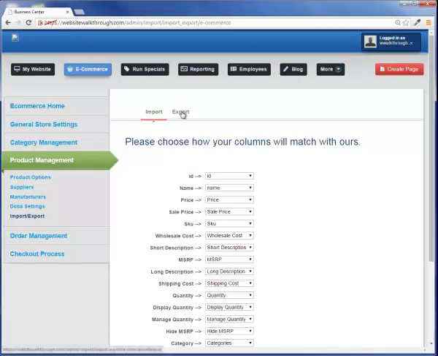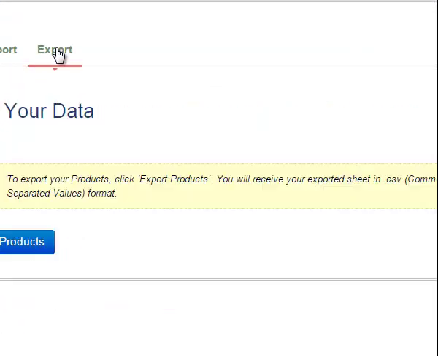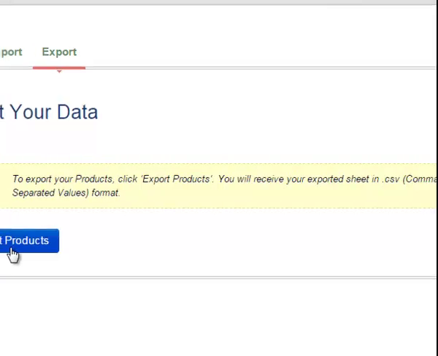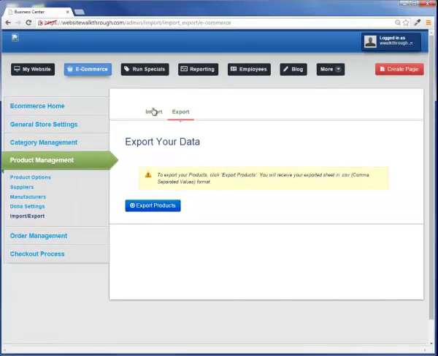The last thing we have to cover in the import-export section is exporting. You're able to export a list of all of the products that are listed in the Business Center. This will allow you to have all of that information in front of you in one place. So you can go through and see all of the product titles, descriptions, prices. You can change any of those that you would like, re-import it into the Business Center, and that information will update there, displaying all of the new content for your customers to see.